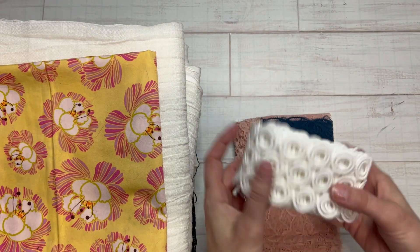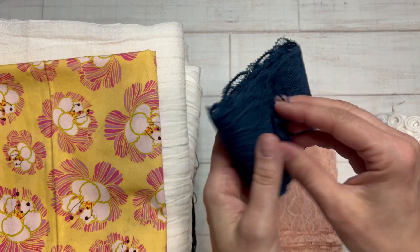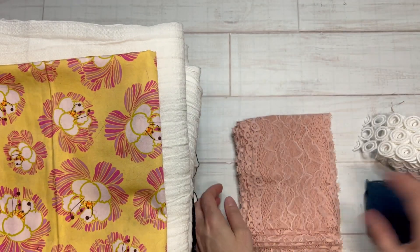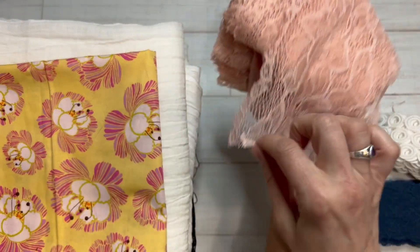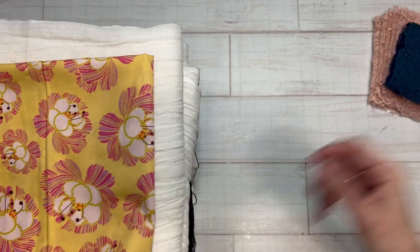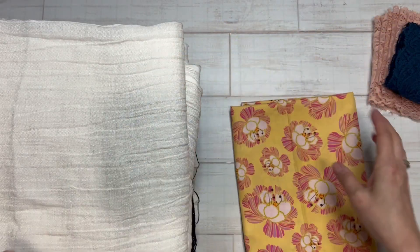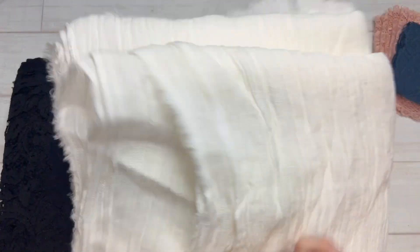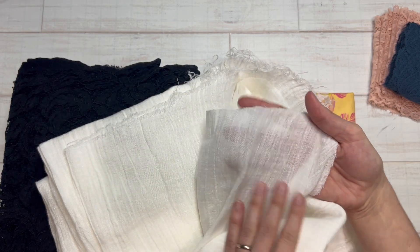I also got several different laces. They sell their laces based on how wide they are and these were basically $1 and $2 a yard. Some really nice laces that I knew would be pretty expensive if I went to just my local fabric store and bought them. Nice little cotton print here I'll probably use in a quilt or purse lining. I found this fabric here, I think it was $2 a yard. It's like a really kind of a heavier gauze material, so I'm planning on probably making something for summer.